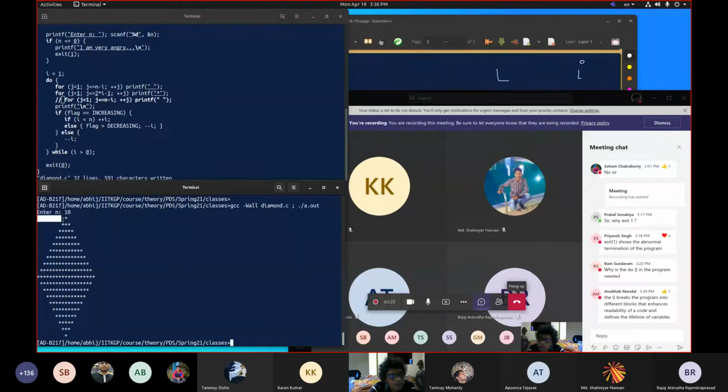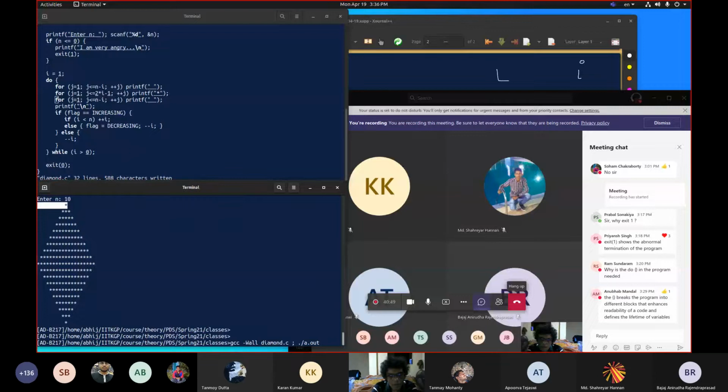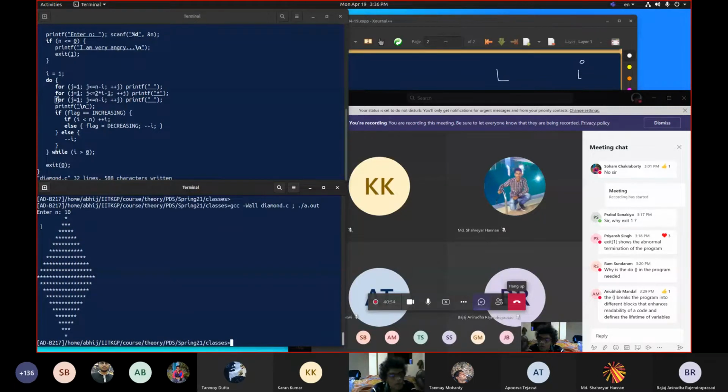But after the star, whenever I meet a new line, the spaces are not here. The visual effect is exactly the same, but there is no space here. So that's the difference. By printing these extra things, I am actually printing a square, although you cannot see it. There is a space here, there is a space here, there is a space here, and so on. Yeah, tell.